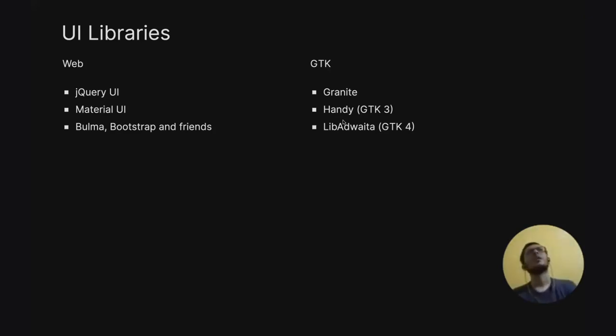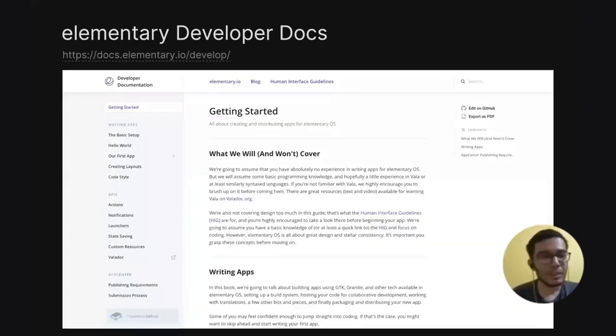But yeah, they are useful libraries that you want to keep in mind. And now for a few resources. You want to go and check out the elementary developer documentation, of course, which is a great starting point, which defines all the standard, all the recommended steps to develop an application in Vala. It focuses on Vala, but at least the build process and the Git procedure is something which you can apply to pretty much any language. So go and check it out.